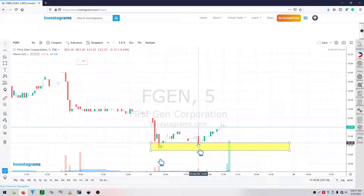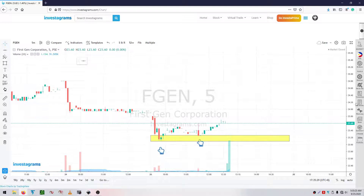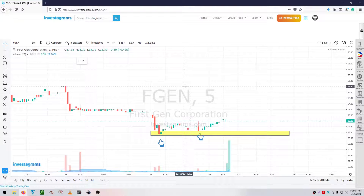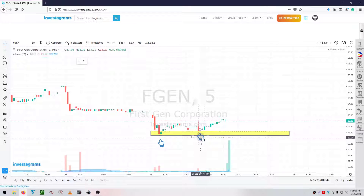It went down — just like what we saw on MBT — looking like there would be a continuation to the downside, but unfortunately it was just buying over there, which was a good sign today. I hope on Monday this will stay above 2380 and try to stay there in order for it to have a chance to go back to 2560. If it does not, I'm not so sure, but let us see. The good thing today — look at that candle — buyers answered there to save the day, and it closed just near where it started. Let's hope this stock has enough power to go up.